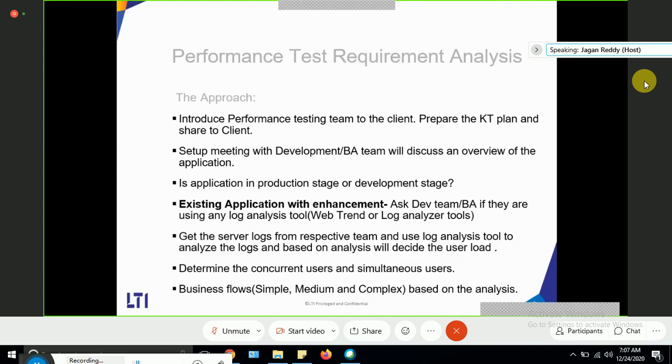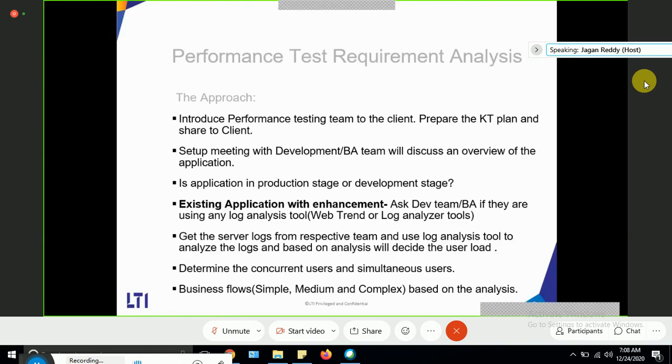But you cannot analyze server logs directly. Why? Because server logs are in an unreadable format. Then our task is to convert that unreadable format into a readable format. For that, we have log analysis tools. There are various log analysis tools.